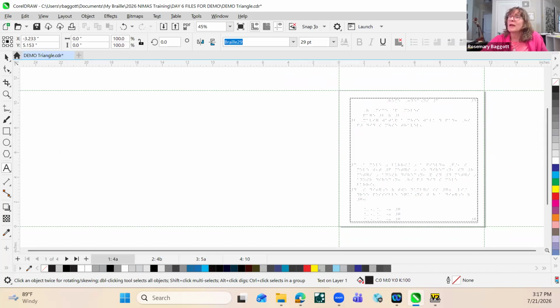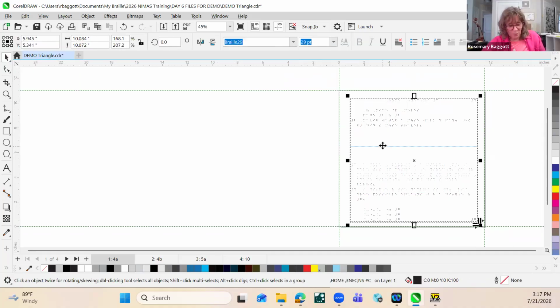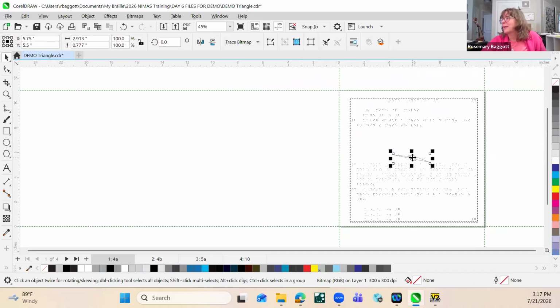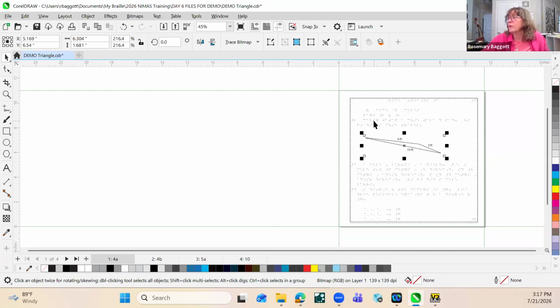In order for that to work, you have to have this arrow up here, the select tool, highlighted. I was trying to do it in text mode. It wouldn't work. Now I copy it, and I'm going to enlarge that to about what I want it to be. It's a scaling triangle. That's a little big because I need to leave room around it for the labels. And I'll just say, okay, there needs to be a blank line above and a blank line below. That'll probably work. I can always adjust it afterwards.